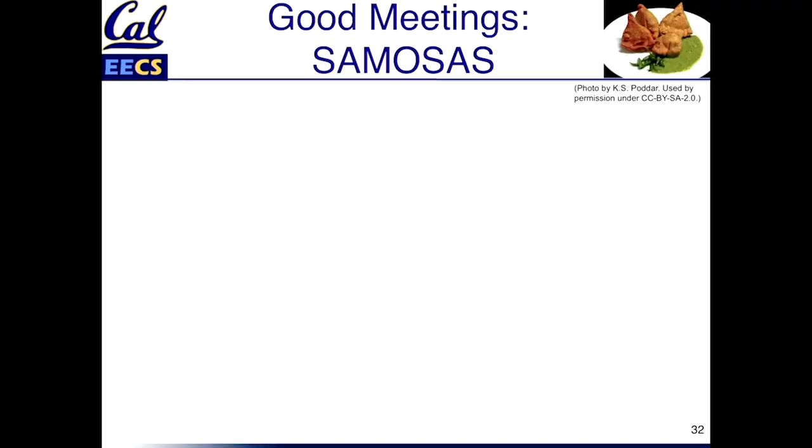So you are going to learn right now how to have great meetings. And we even give you a handy-dandy 7-letter acronym, which is SAMOSAS. Everybody, how can you not like samosas? When you get to these companies, the HR sources have done it. They put signs in the meeting rooms, whether it's Intel or NVIDIA, with advice to try and have good meetings. So the first letter, S, is for starting and stopping promptly.